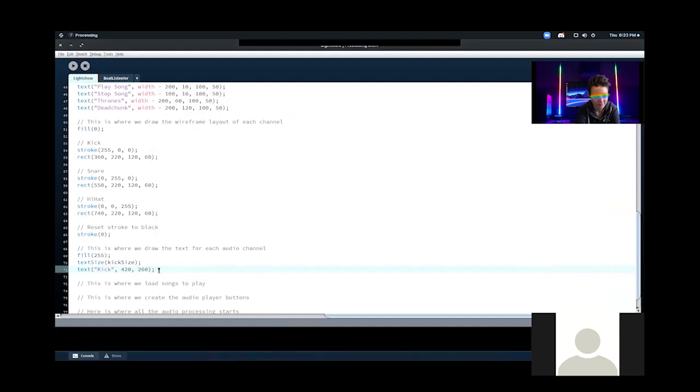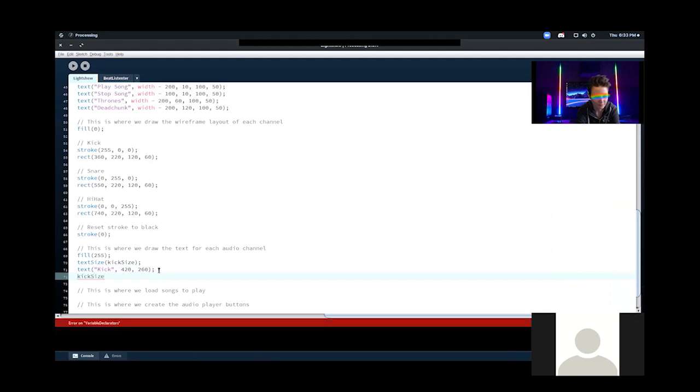And to make them shrink, we have to do something called a constraint. So we do kick size equals constraint. And we want to do kick size times 0.95. Oh, 0.95, my bad.